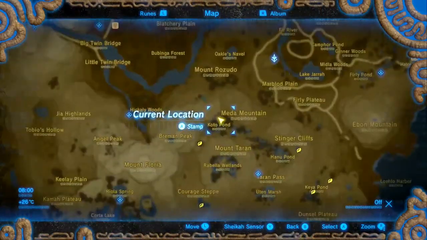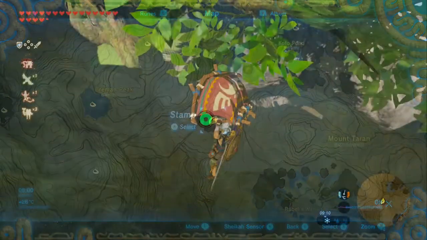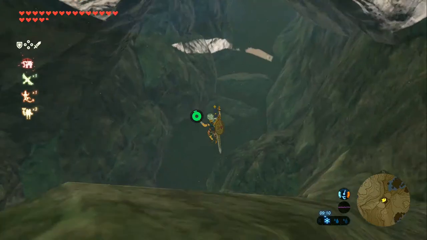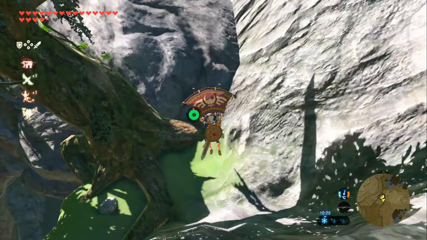Next, we're going just southwest to the Mount Taran and Bremer Peak area into the tree in between them. Here we are, and you'll actually see it's a deep cavern, not just a tree. Anyway, that's not important because you actually need to get to the rock right next to the tree.